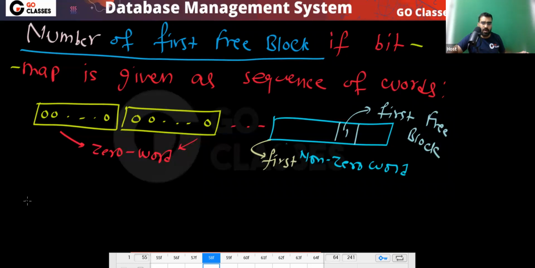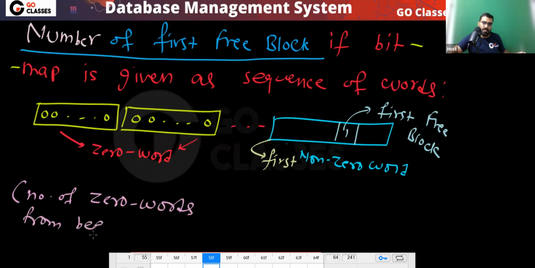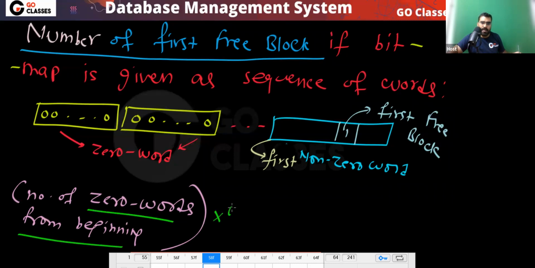So your answer will be what? Very simple. Your answer will be the number of 0 words from the beginning. From the beginning, how many 0 words are there, right? Let's assume this data is given to you. The number of 0 words from the beginning multiplied by the word size, correct?